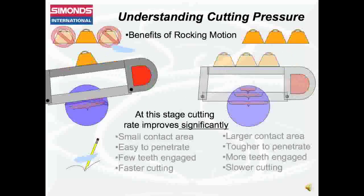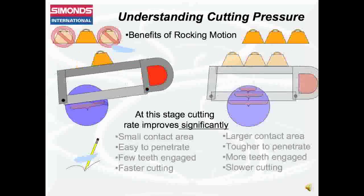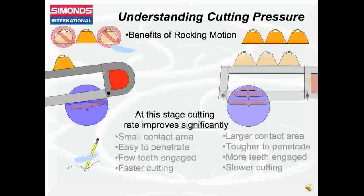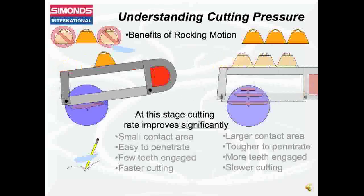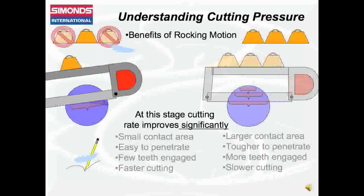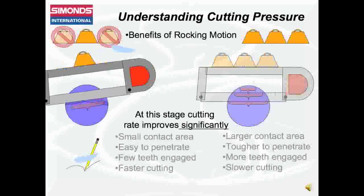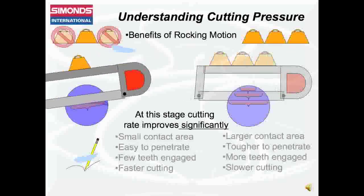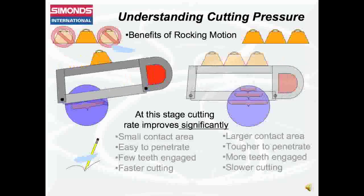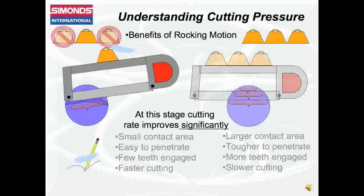The most significant difference between the two saws occurs at the material's widest point. The saw with the rocking motion continues to take advantage of a smaller contact area and the use of less pressure to penetrate. The saw that has maintained a horizontal sawing position is at its most challenging stage of the cut, having to deal with the large contact area and requiring a tremendous amount of pressure to penetrate. If it is possible to saw material with a rocking motion, the tool used will cut faster and last longer.